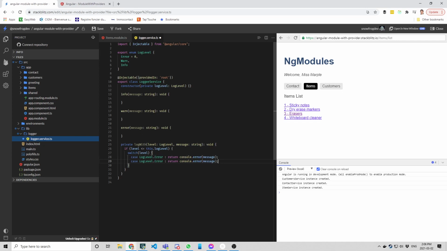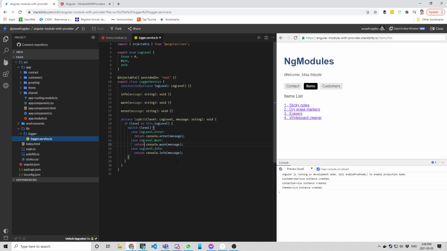Shift Alt, arrow down in VS Code. And we can just change that to, let's do, I don't know, Warn. Right, log level Warn. And this is Warn. And this is info. This is also info. All right, good. Control S to save. Oh, and it formats it automatically.